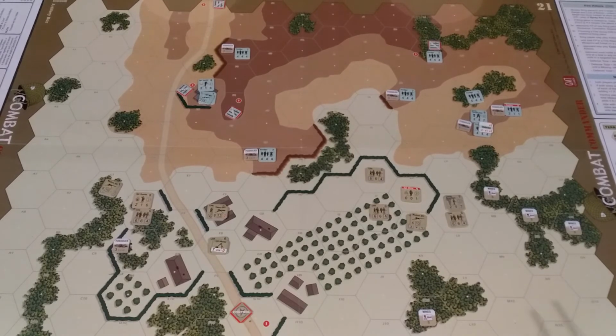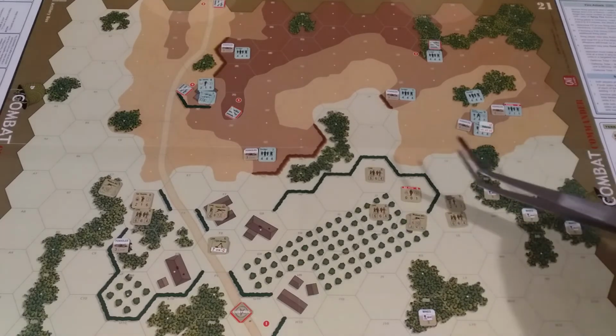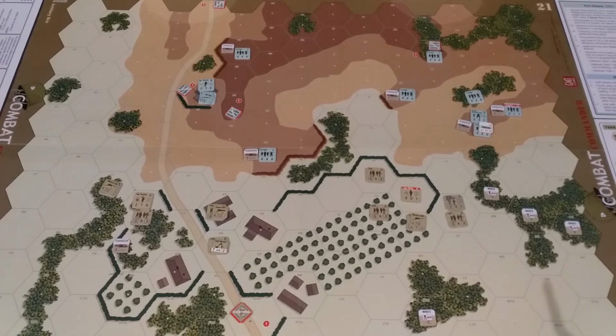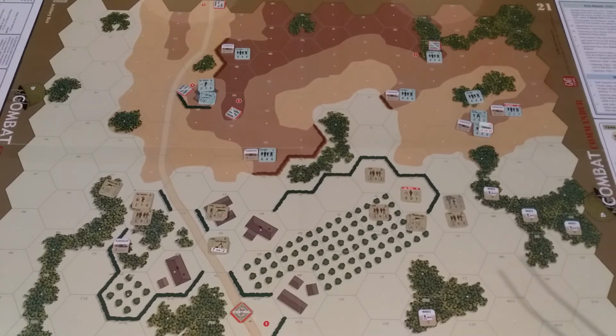Do we want to move and then recover, maybe? Do we want to start pushing up? Because we don't know what this other secret objective is going to say. And that could actually, without knocking out more of the Italians or taking at least one of their objectives, make life awfully difficult for us.